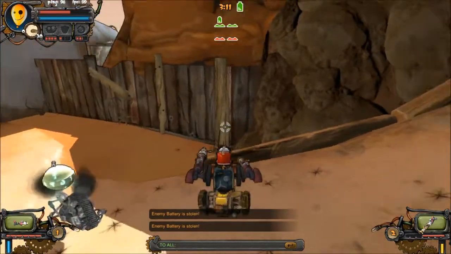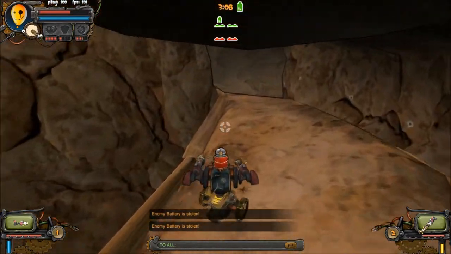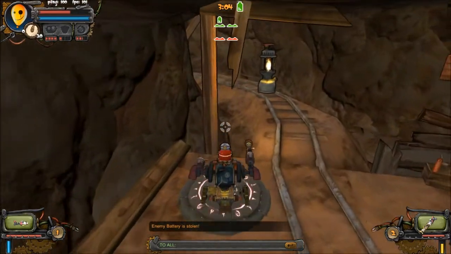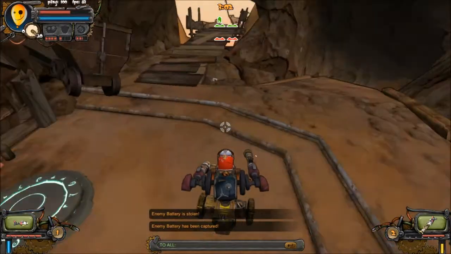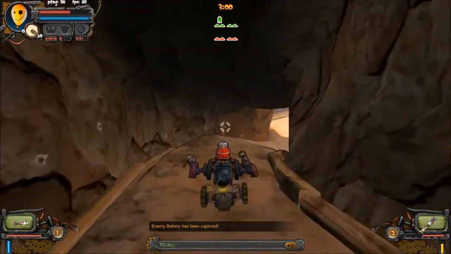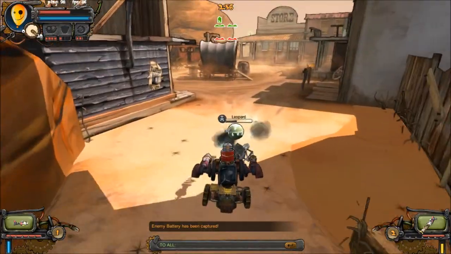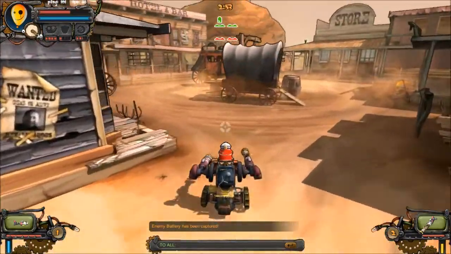What the... Okay, so I guess I gotta drop it off. I didn't drop it off. Stupid game. Oh, okay, so you basically drop it off on the red point, and that counts as the capture. Alright, so that's what it was. Okay, so he's dead. Can I take my battery back? No, I cannot. That's okay, though.